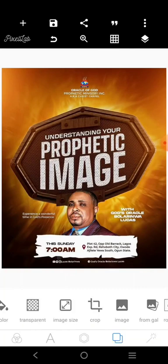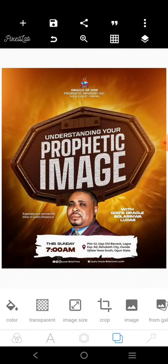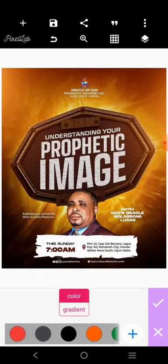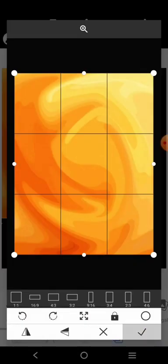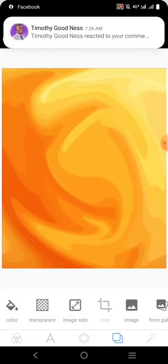Then you can go over here again, click color, and just enable the color to be white or black. Now you need to bring in the element that will be used for the design. Because this is a very basic design, I'm going to be using just any photograph. I want to try this background, so I'll just click it.